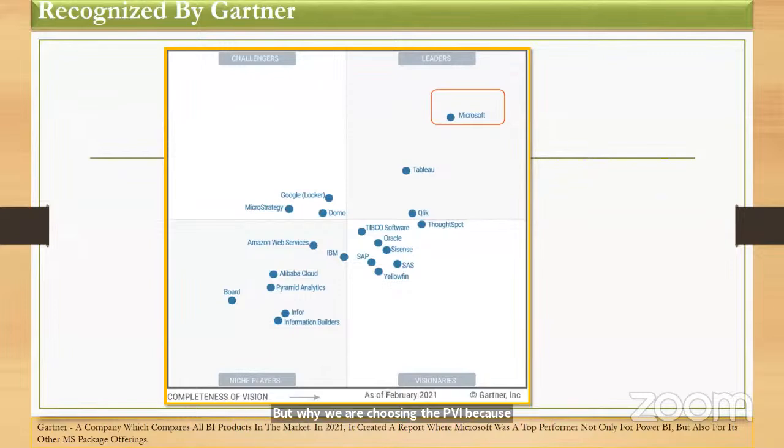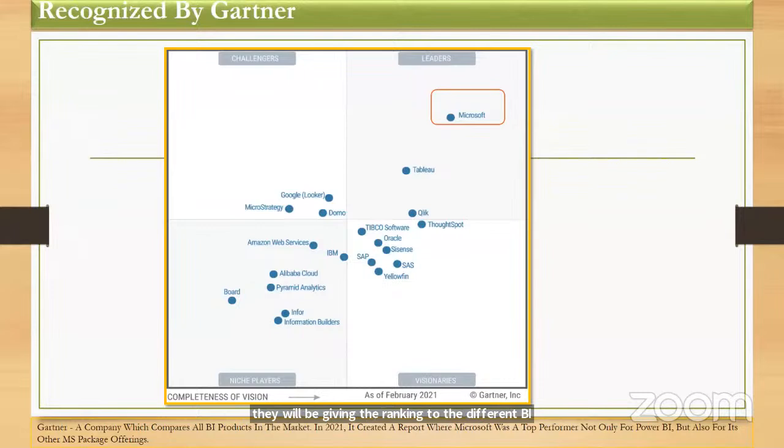Because Power BI has been selected by the company called Gartner. Every year or every three years, Gartner compares all of the BI products by collecting responses, feedback, and suggestions from users, stakeholders, and customers, and gives rankings to the different BI tools.